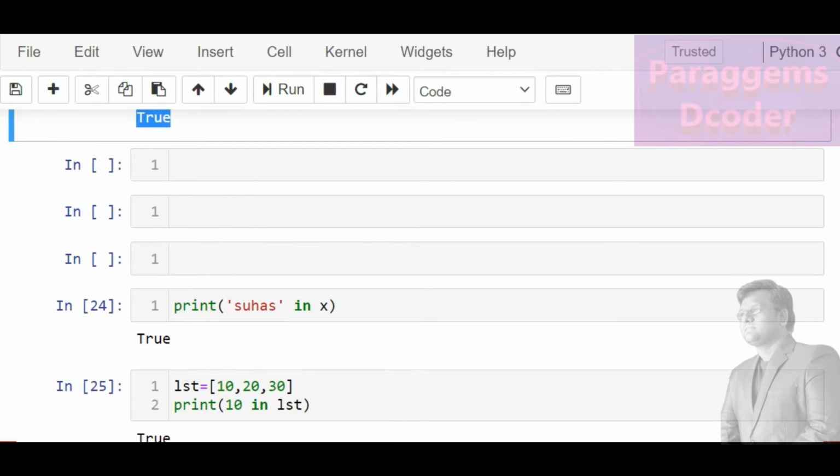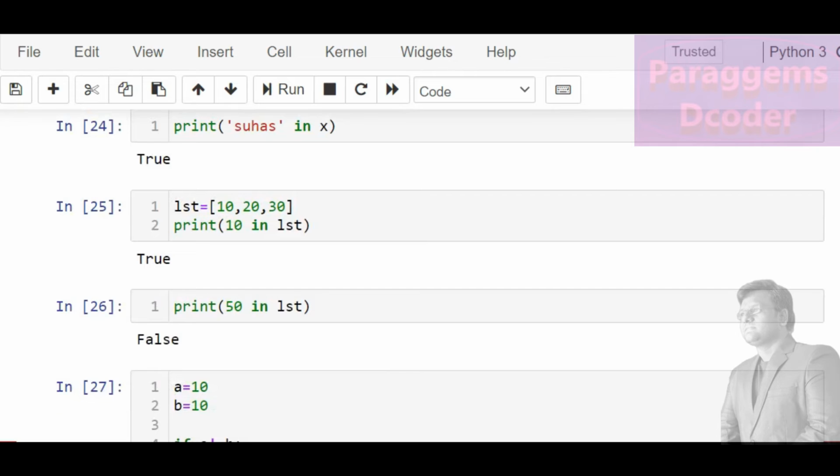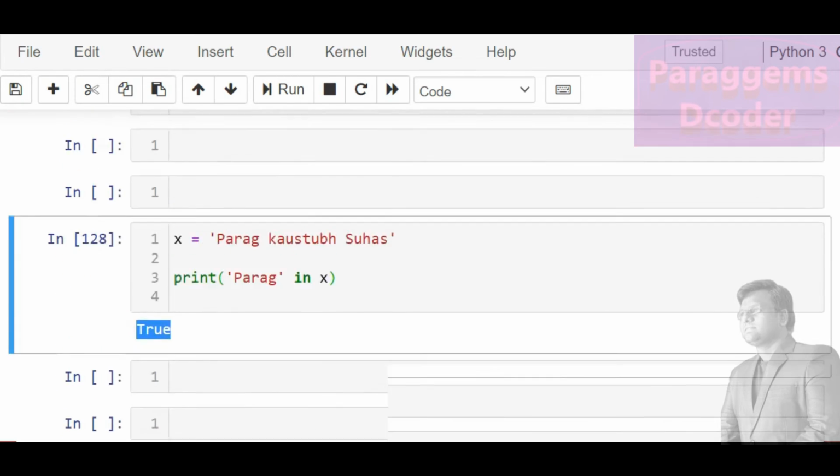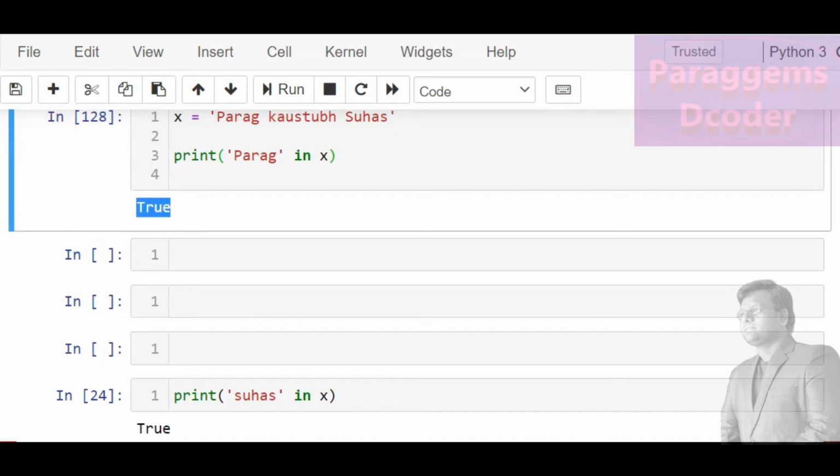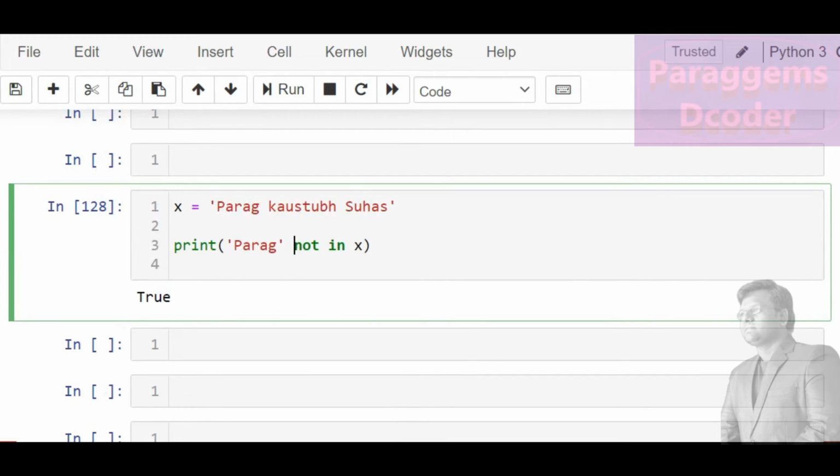And now the remaining operator is not in. See, the not in operator: we mention here Parag not in x, but actually Parag is present in this string x, and we are mentioning Parag not in x.